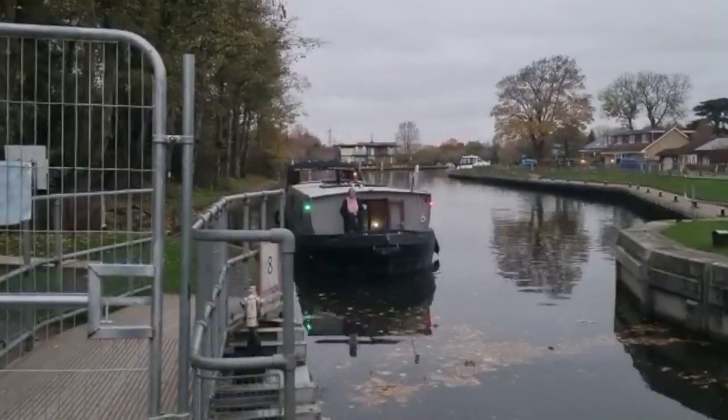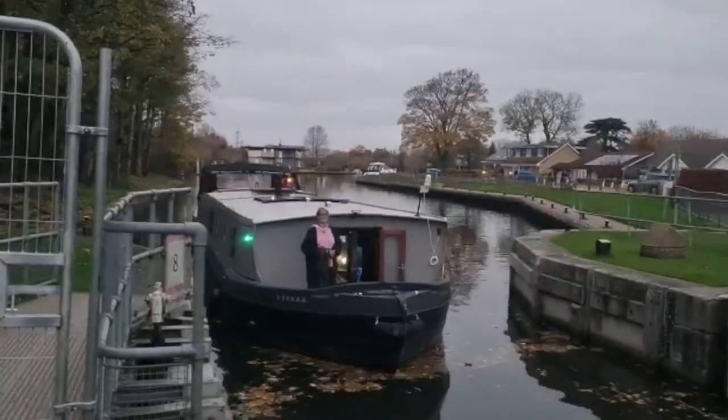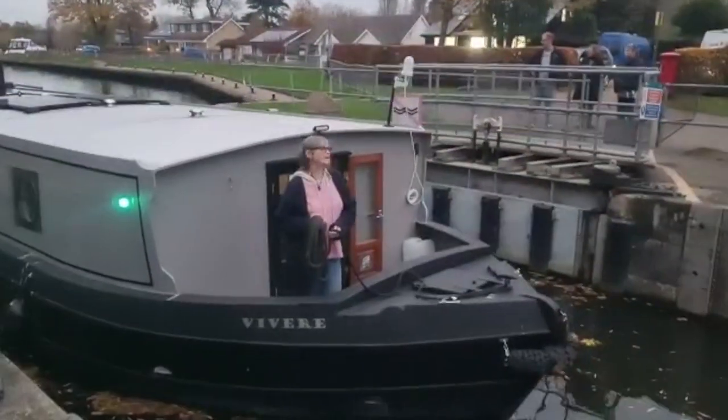Good morning everybody! So we had a little cruise with our friend yesterday, and I would just like it to be said that I moved the boat into a lock self-service on my own, didn't hit anything, and then moored it on the lock landing afterwards. I was very proud of that.